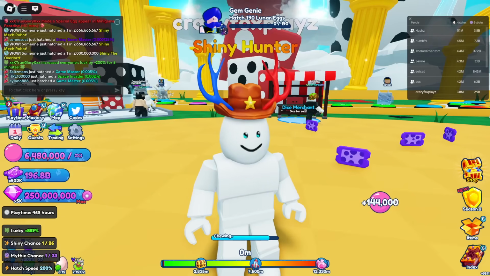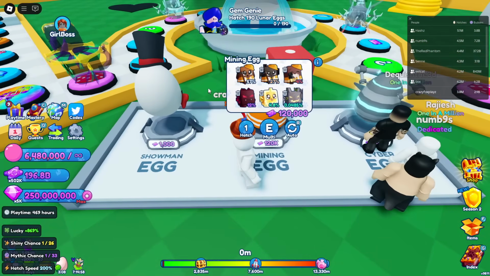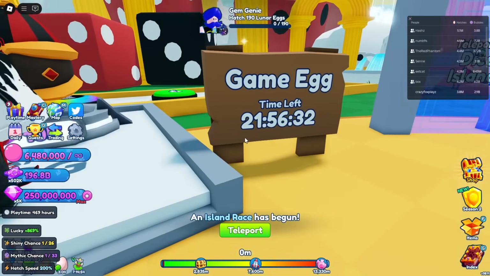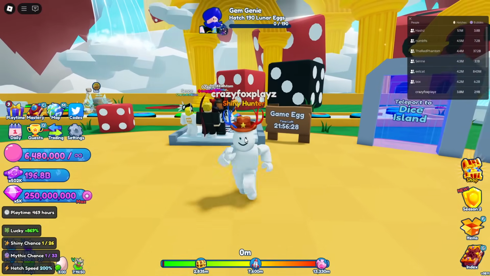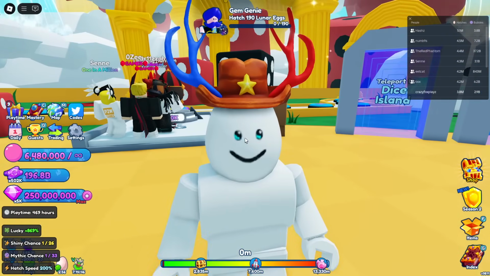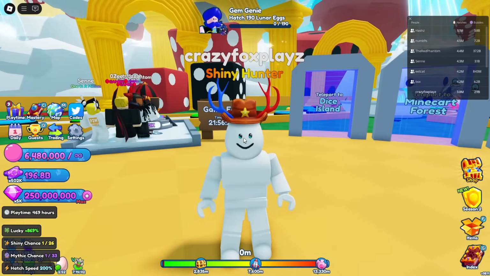There are 4 new eggs in this update. We've got the showman egg, the mining egg, the cyber egg, and the game egg. By the way, I've got 21 hours of the game egg in this server, which I feel like shouldn't be the case. But when you've got a private server and people are always playing the board game, you'll always have a lot of hours on this egg. So this egg is basically a permanent egg for me. I don't need to worry about the time.